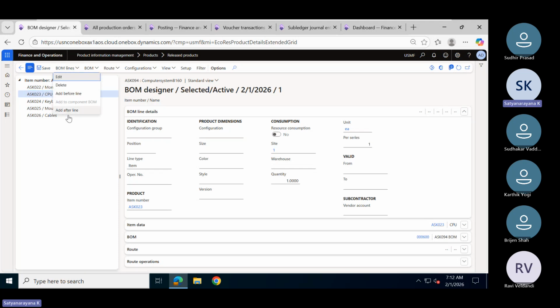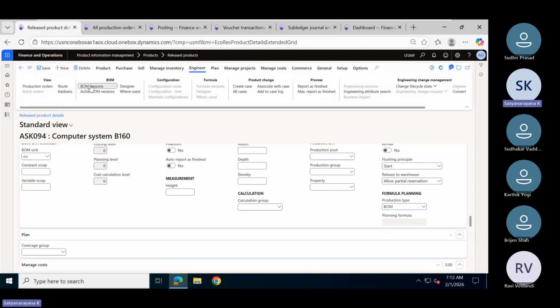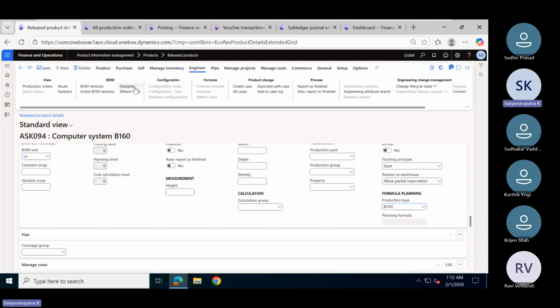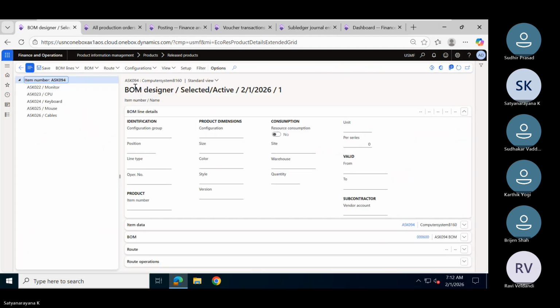Whatever action you did here, you can do from here also, in the designer. It is a little bit tricky and complex, but you can do it. Add whatever you want. And approval also. PWM create. All these things we can do here.